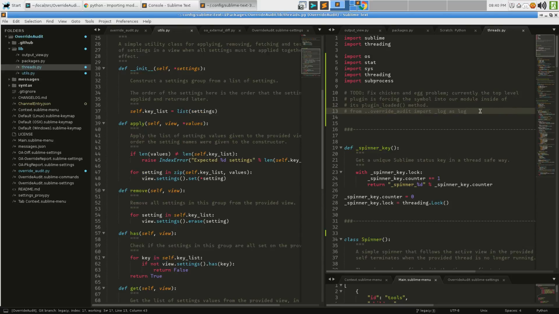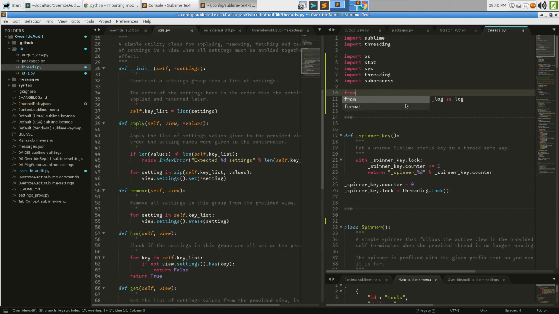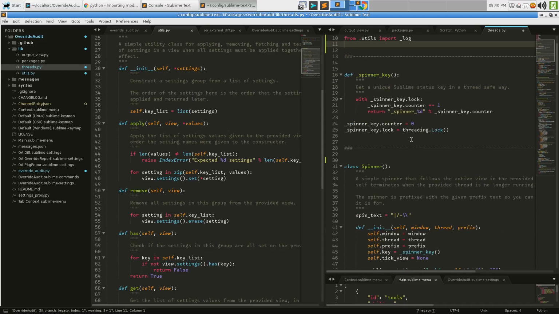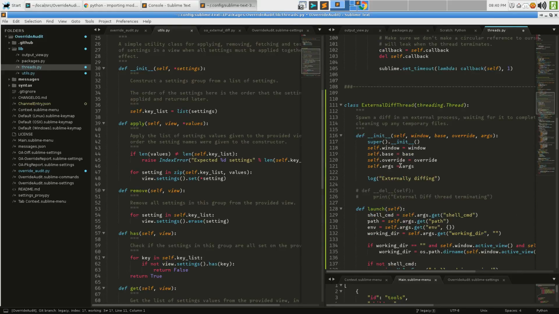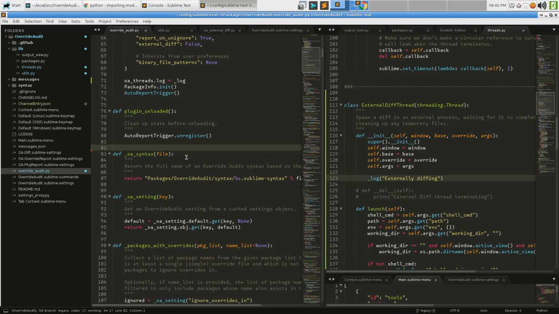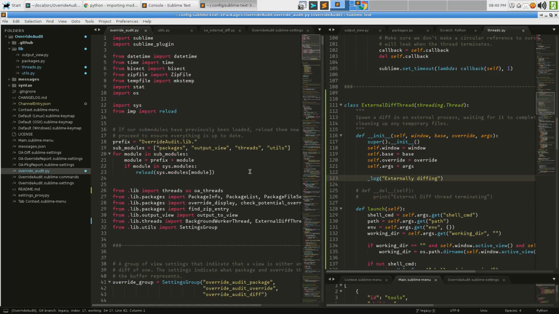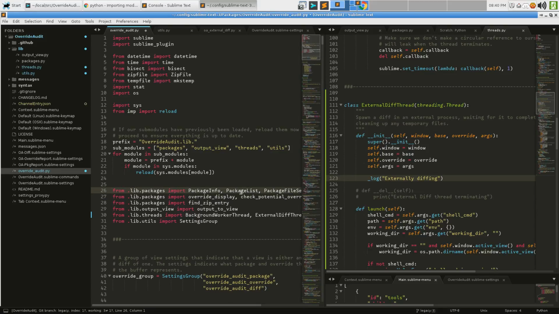We could say remove all of that and say from dot utils import underscore log, replace that, come back down to this line that is different, where we would again use underscore log because that's how it's being used everywhere else. And over here, because log isn't there, we don't need to do this because that's awful.